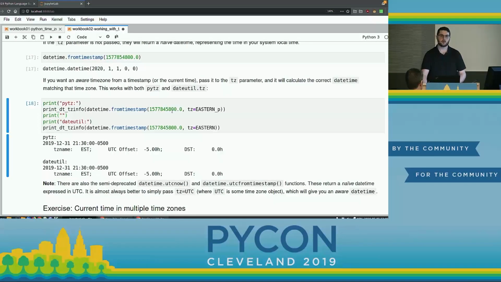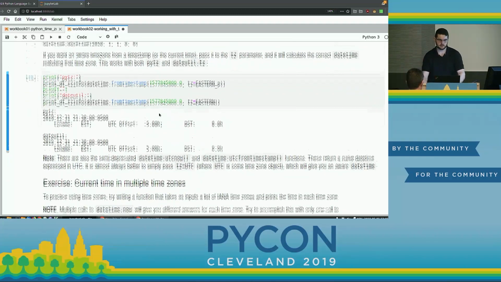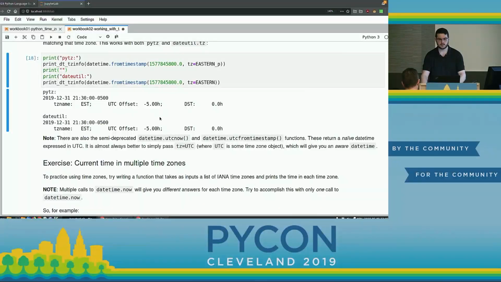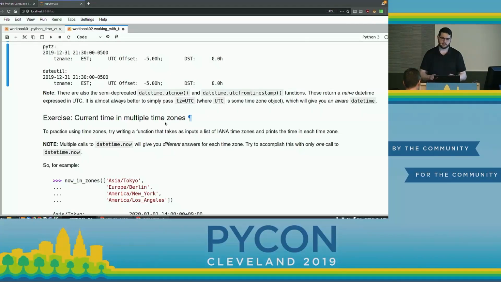So generally speaking, if you want the local time like now in UTC, you use datetime.now and then pass tz equals tz.UTC or whatever UTC object you're using. There are these semi-deprecated methods in the standard library, utcnow and utcfromtimestamp, which will give you a naive local time that is basically the same as passing UTC to the tz argument and then removing the time zone.